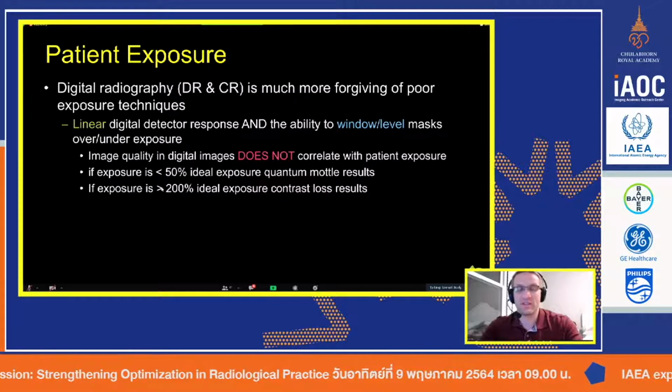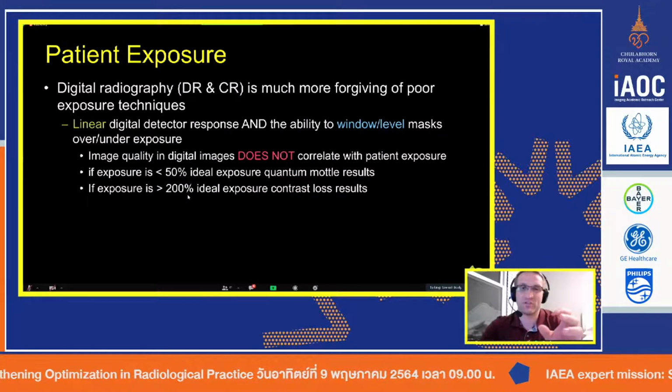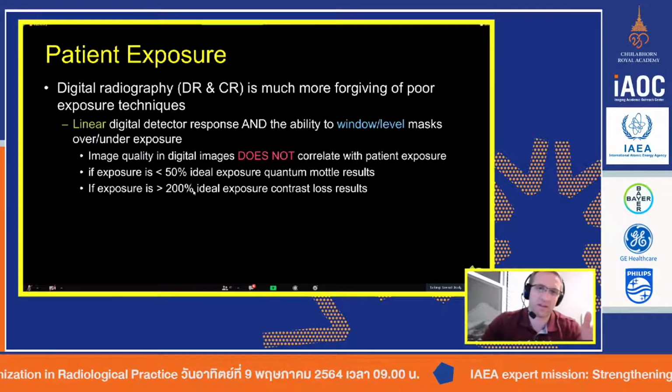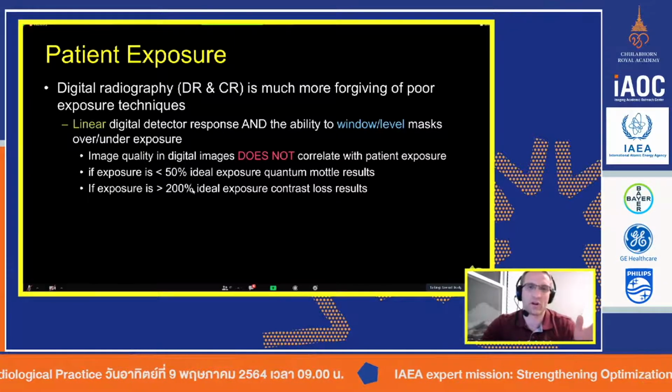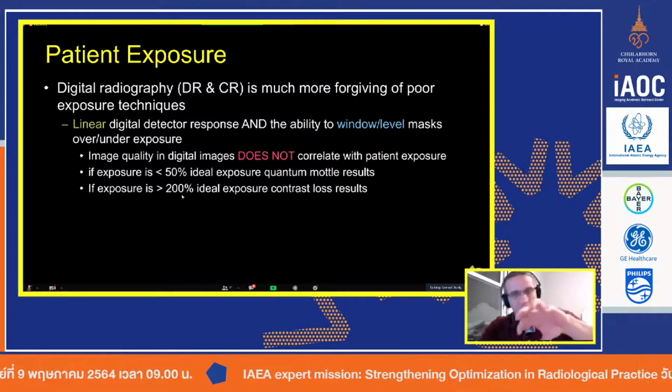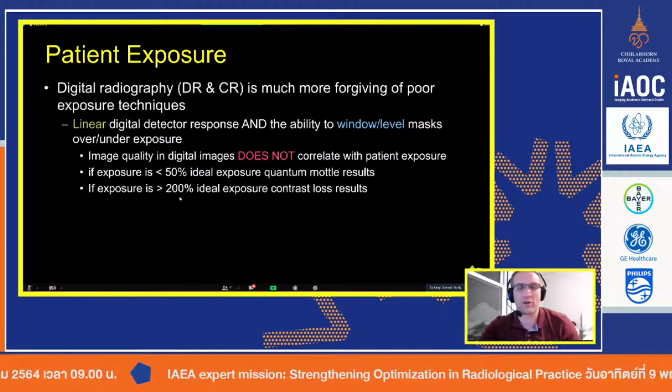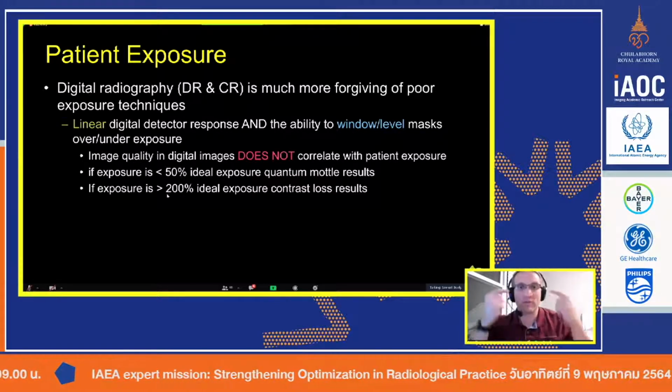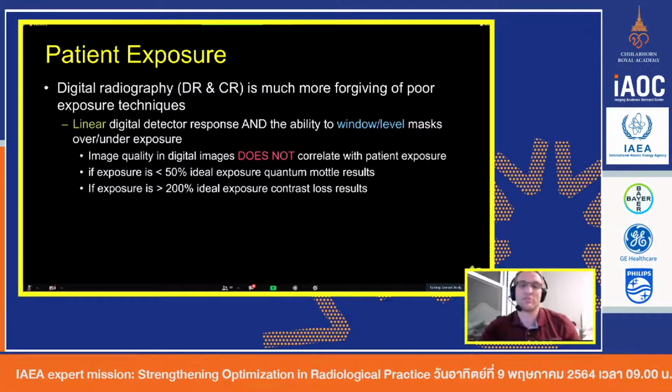So you can see here that if you underexpose just a little bit, you start to feel the pain, right? The noise creeps in a little quicker. But if you overexpose, you really have to overexpose that patient, turn that knob all the way up, before you can visually see that you've overexposed the patient.